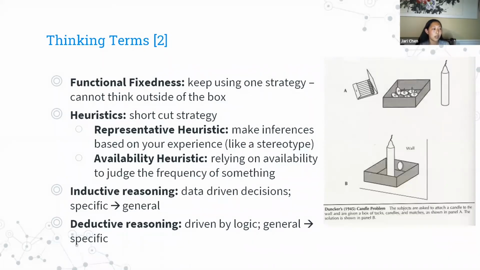And I do think functional fixedness is interesting because like the picture on the right, if you're given matches, a box of tacks, and a candle and asked to attach the candle to a wall, most people can't think of it unless they know the solution. You can use the box of tacks, which most people don't think of because they're like, oh, it's just a box. It's just what the tacks are contained in. That's what functional fixedness is. It's just not being able to think outside of the box.